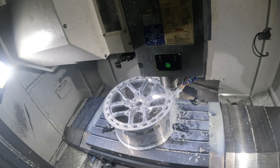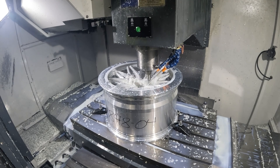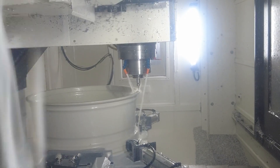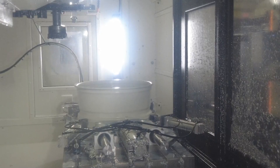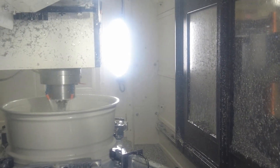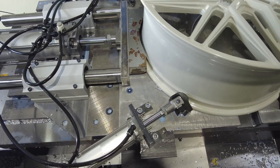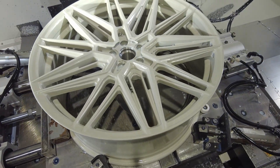The machines here — these three machines — were manufactured in 2012. They have 12,000 RPM spindles. We love them. We run them at 12,000 RPM max, which is what the machine will do. Let's say we have an eight-hour program: that machine will run at 12,000 RPM, which is max, roughly 60 to 85% of the program. So they're running at max all day long, every day since 2012.